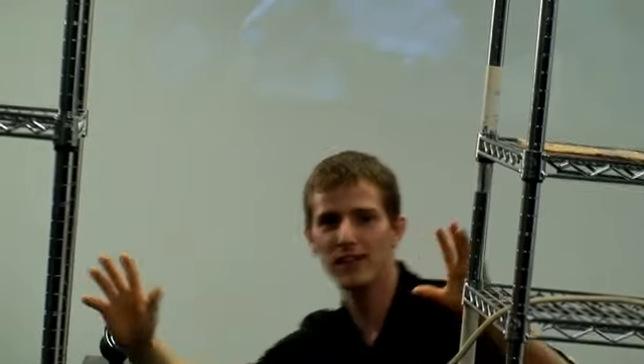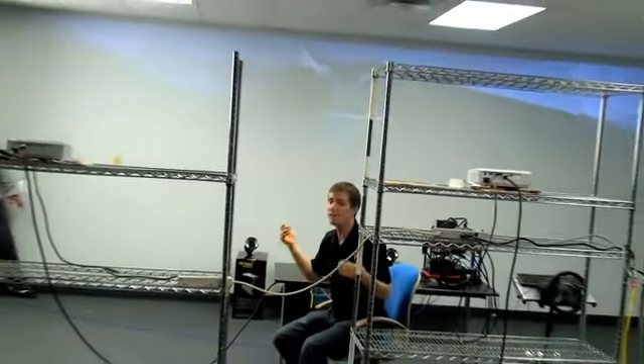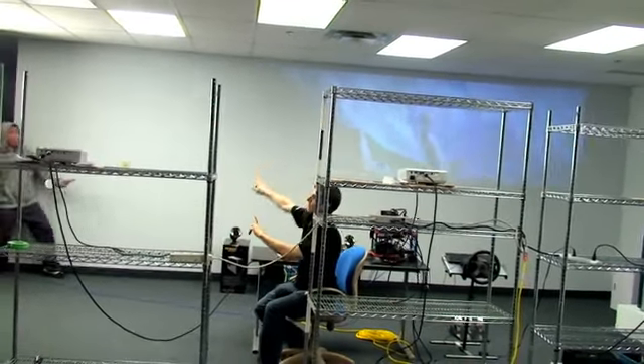Right now we're just looking at NVIDIA Surround with Hawks 2 running. I'm going to start the benchmark sequence, and here comes the dramatic moment. So far this hasn't looked that great because we're running in a fully lit room with studio lighting. If I could get my assistant to please turn out the lights... That is more like the experience we are talking about. I'm going to stand right up against the wall for scale — that is how big it is.